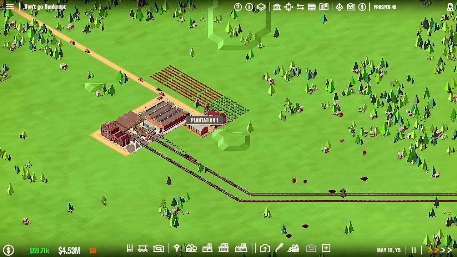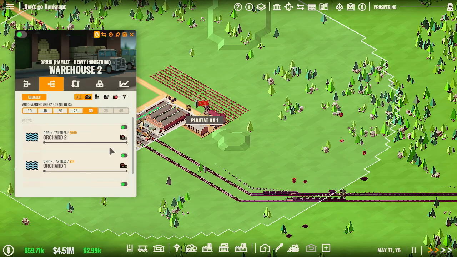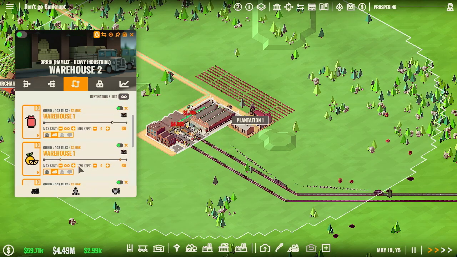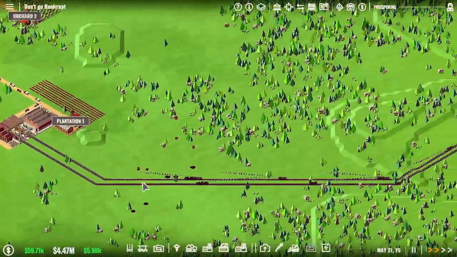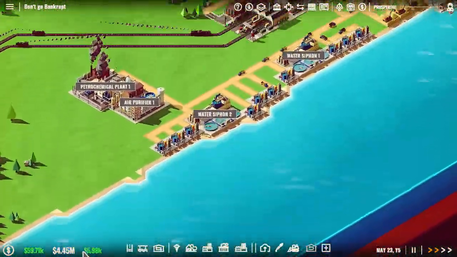I had to actually set the routes up, even though it tells me that they can go ahead and go out with the products here. But I guess that kind of makes sense, right? So all I had to do is set up the own little individual route like I had to do last episode with all the other little buildings. But now we have the trains going back and forth, and hopefully our profit margin starts to grow.